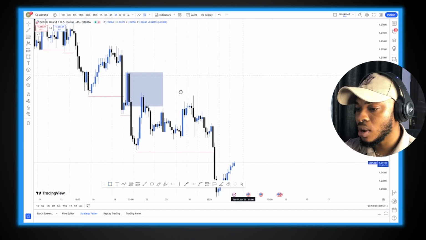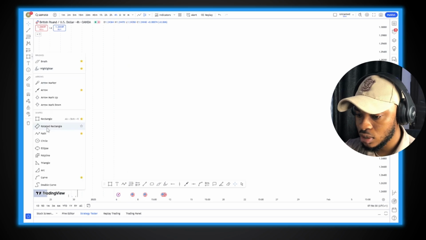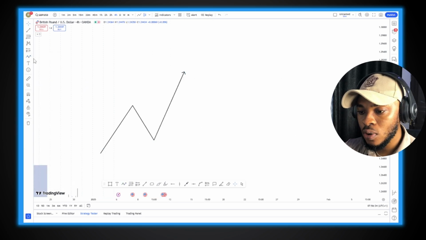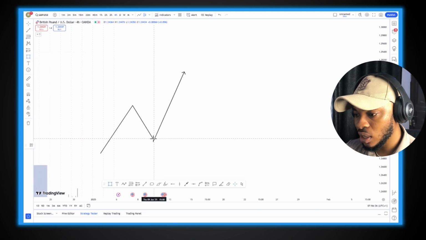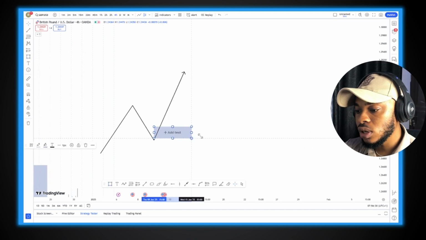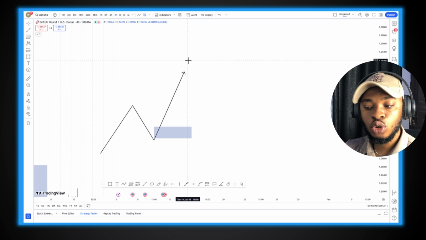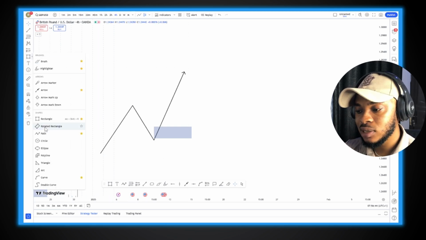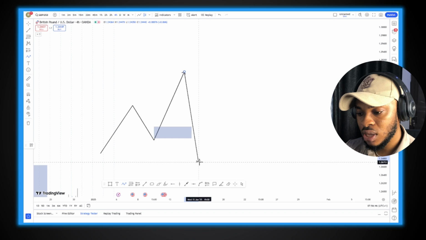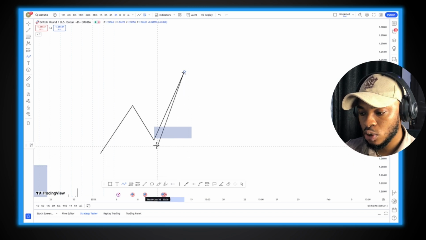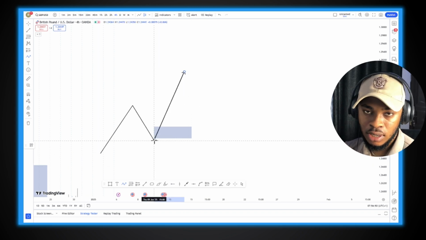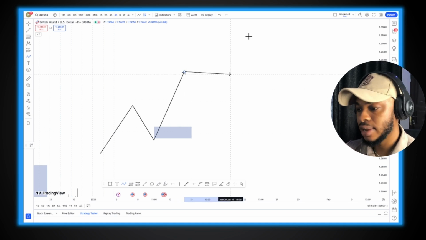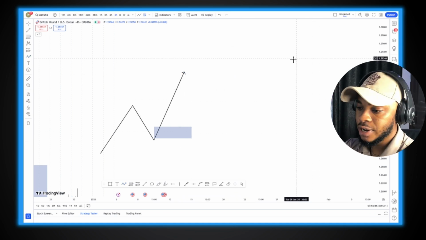And one thing I need you to know about structure and POI selection is this. For example, if you're in an uptrend, you only need POIs in this new swing. We call it the dealing range. You only need POIs here. You don't want to trade POIs here, because if price comes back to take a POI here, you've shifted bearish because you took out this low that's protected. So you want to only look for POIs on this swing to go higher. That's what you want to do, right?